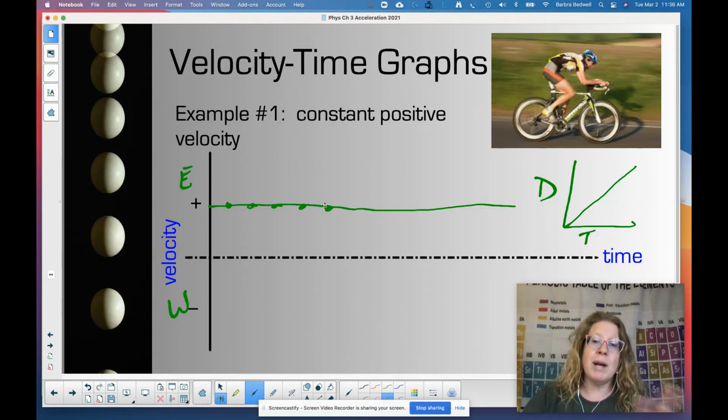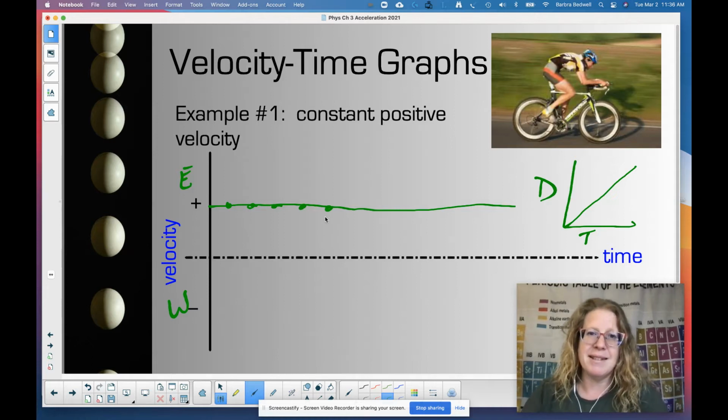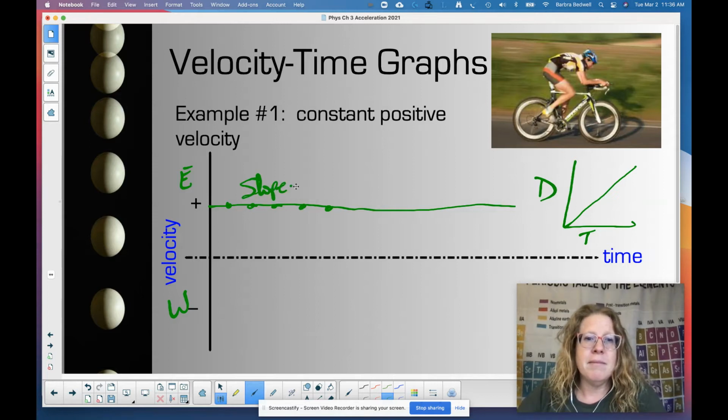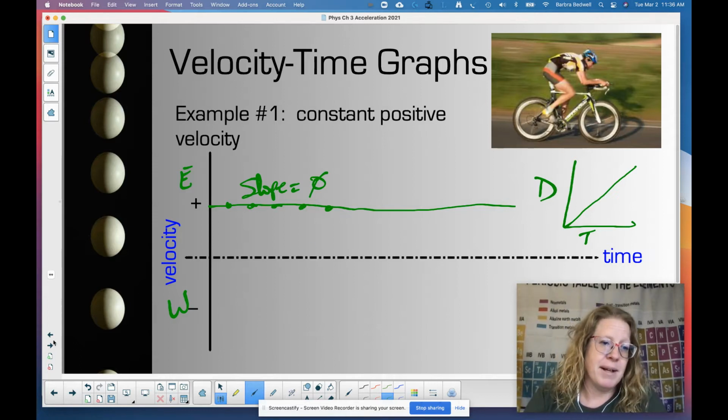His displacement from start is increasing each interval, but his velocity is staying the same. We see this regularly, where a DT graph has a nice straight line at an angle, and then the VT graph may be a horizontal line. So again, that's a very common, consistent pattern. So the VT graph, constant velocity over time. What's the slope here? Right? If it's constant velocity, the slope of a VT graph is 0, constant and positive.